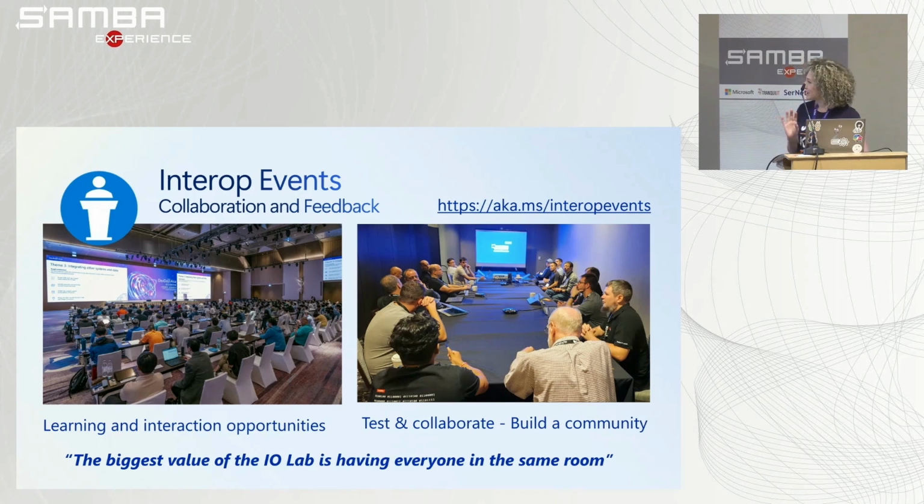I just want to talk a little bit about the Interop events. So that's a place where it all comes together. Some events we have are broader in scope. As you can see, our Dev Days event in Taipei, where thousands of people come together. This is more of a learning and interaction opportunity. And some of our events are smaller in scale, like the SMB IO Lab that's going to be here, as I mentioned, and also our RDP IO Labs.